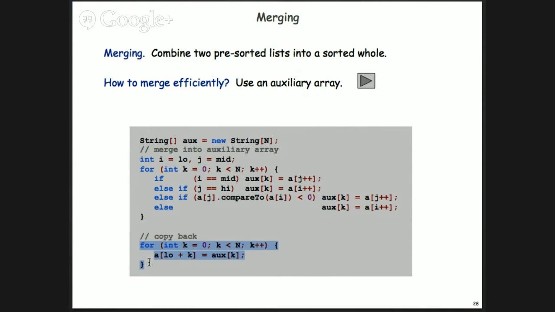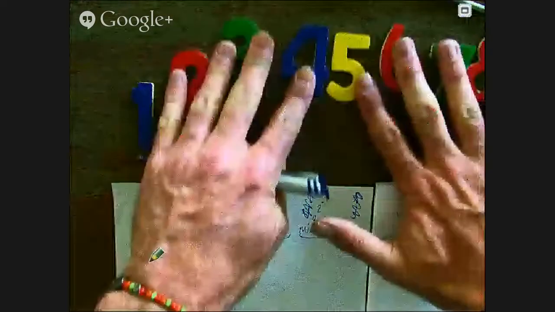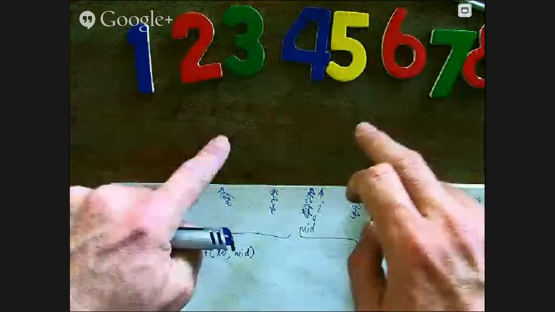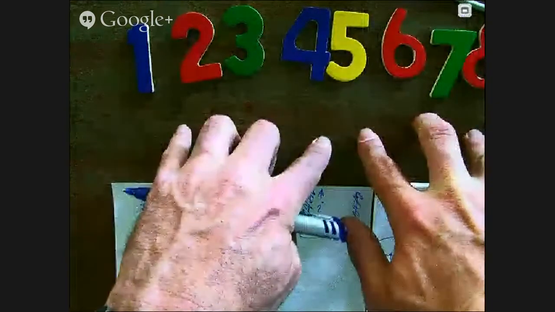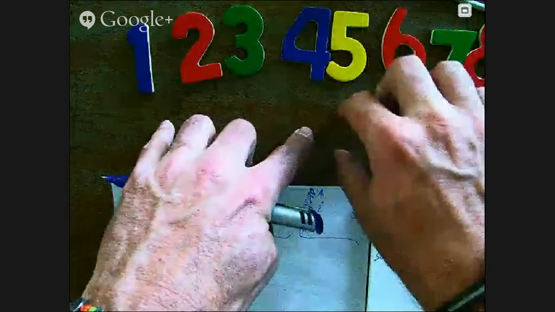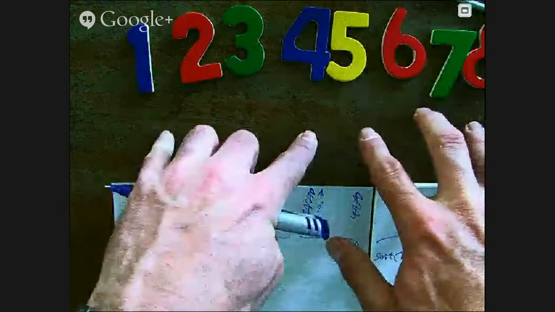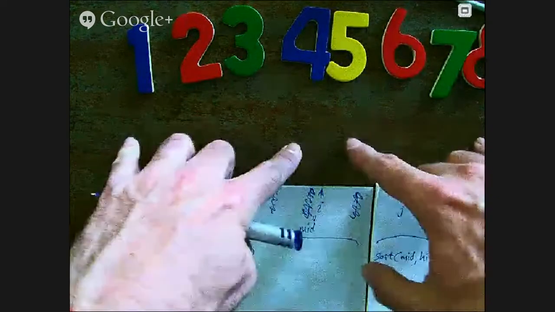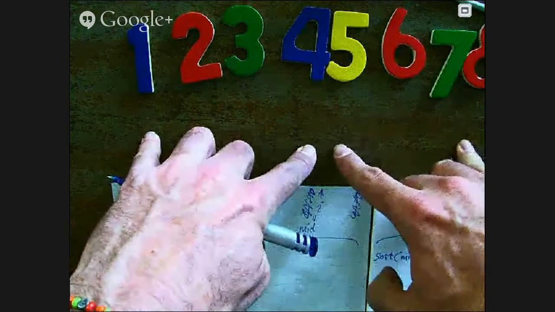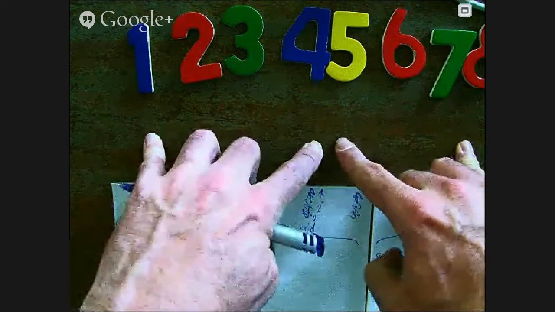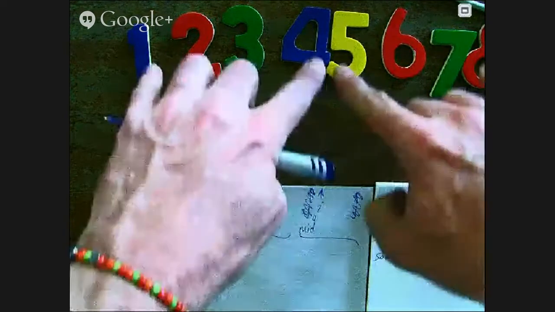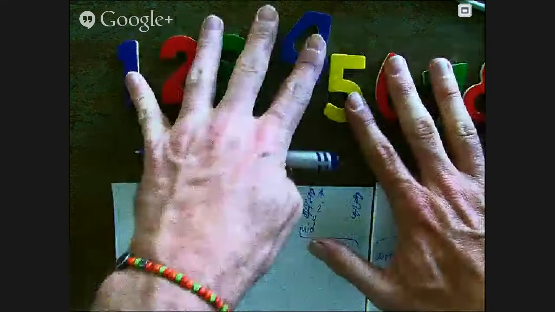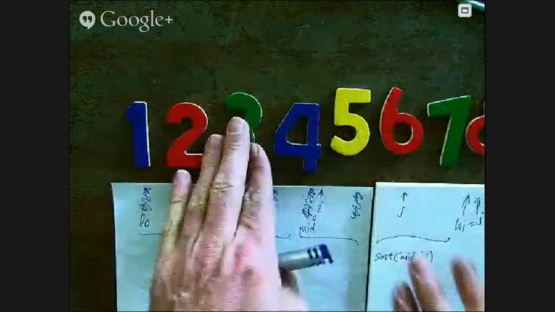It's not the real array I want to sort. I really want to sort A, so I copy all these numbers back to A. You can't see that, but I'll just repeat that motion. That's my aux array. This is my A array. In fact, A still contains all these numbers. I've moved them here, but A still contains the numbers. The left part sorted, the right part sorted, but not combined. Jointly sorted. So I've merged them into my aux array, and I copy aux back to A.